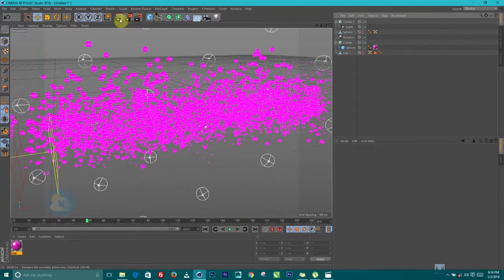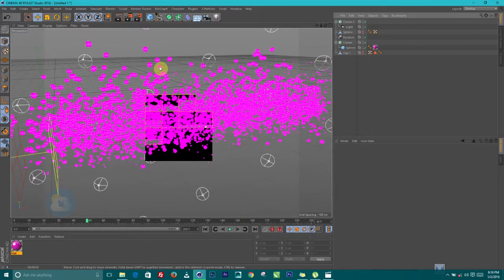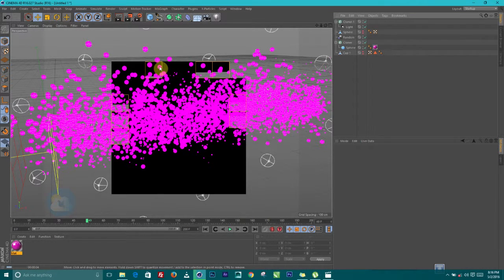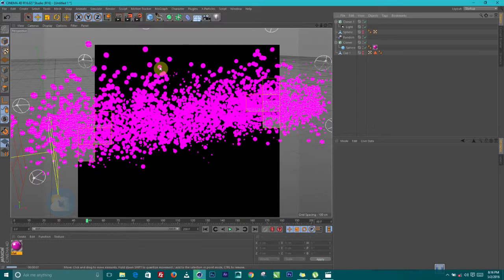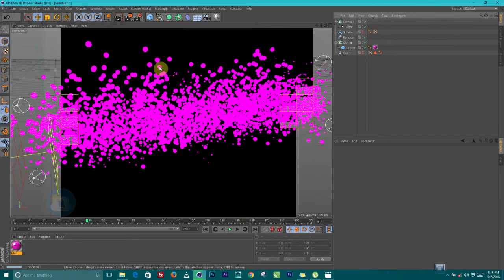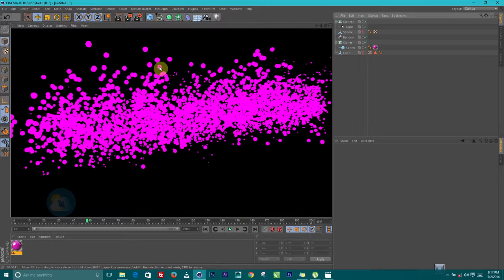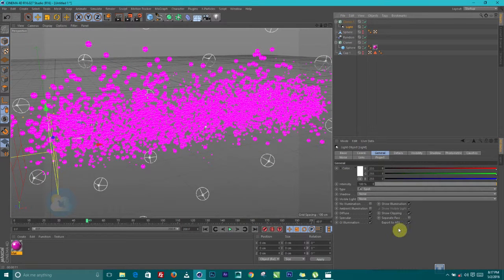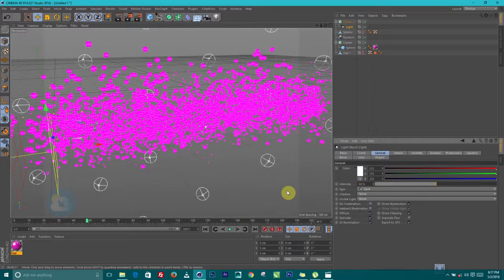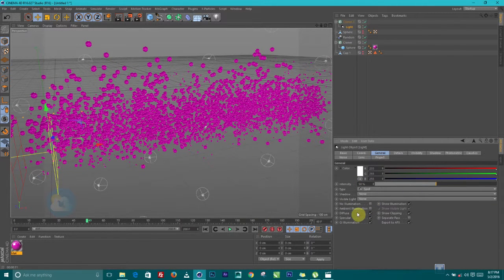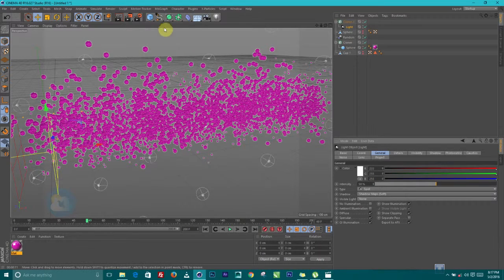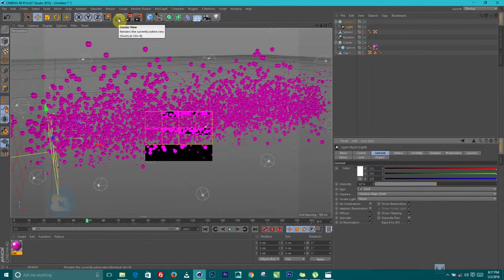Now by the time we render this, you are going to notice something that is looking good. The colors are bright, but some things are missing from the way it should look compared to the original video. What is actually missing is from our light: the light intensity is way too high. Maybe we can do with 50%, that will reduce the intensity. We also want this to cast shadows, so we can use our shadow maps soft, so that will cast soft shadows. Let's just render this again.